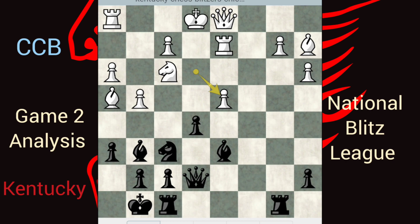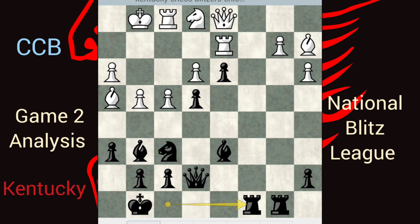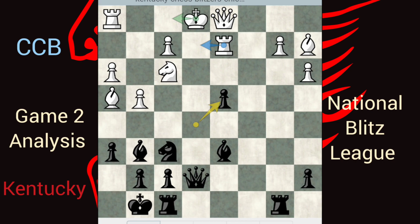Another move to consider, castle king side. And now d3, knight e1, e4, f4, rook f to c8, and knight g2. In the game, White captured on d4, and the game continued. e takes d4, and rook e2 was a bad blunder, a big blunder.